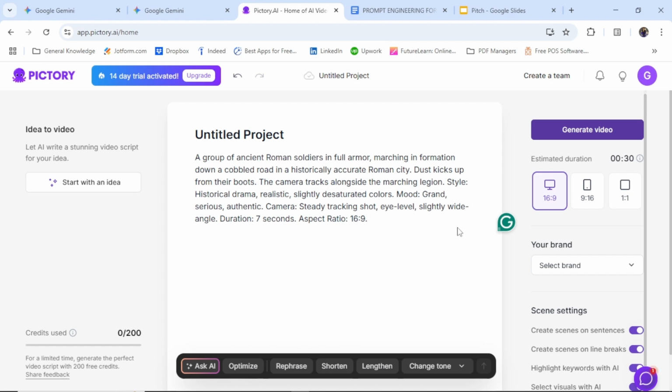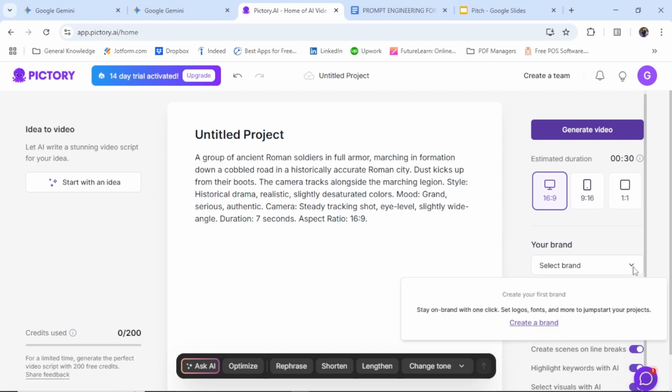It's also okay. The shape, will it be a landscape, portrait, or square? Let's make use of landscape. Select brand. If you have a brand to make use of, you can select your brand, either your brand logo, color palette, and what have you. You provide the system with that to use.